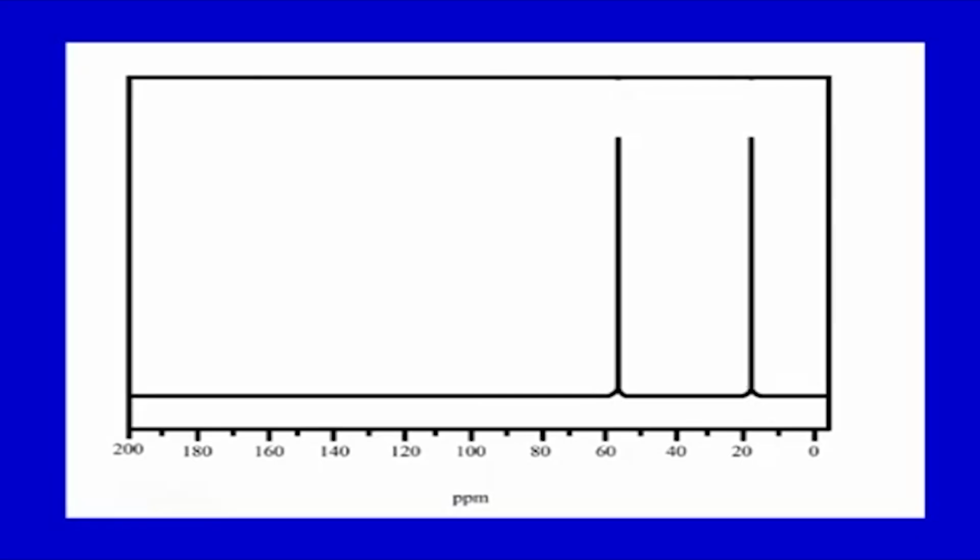So, if there is more de-shielding due to an electronegative atom, then there is a shift. You can see there are two peaks for the two carbons in here, and one is shifted to the left, which is connected to the electronegative atom, rather than the other carbon, which is simple. So, these are the peaks obtained, and it depends on their electronic environment for carbon, or, say, for proton NMR, where the proton acts as the nucleus which is resonating.